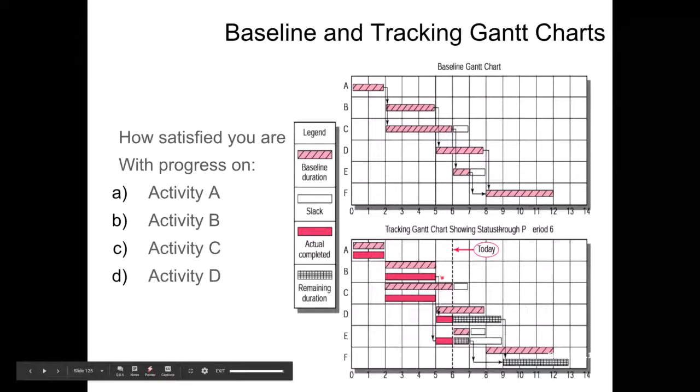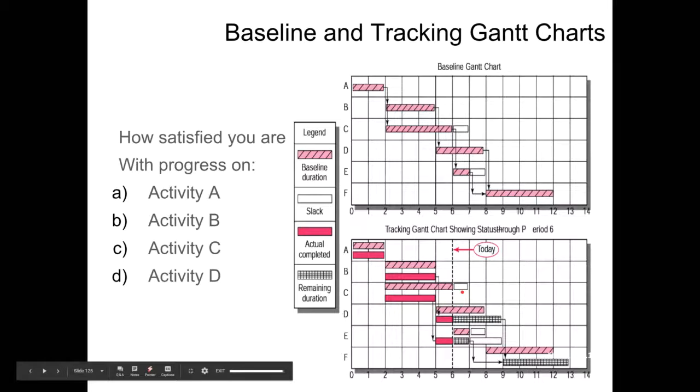Activity B, you can see, is exactly of a similar sort. So it is just following what was actually planned. How would you comment on activity C? So activity C is delayed.